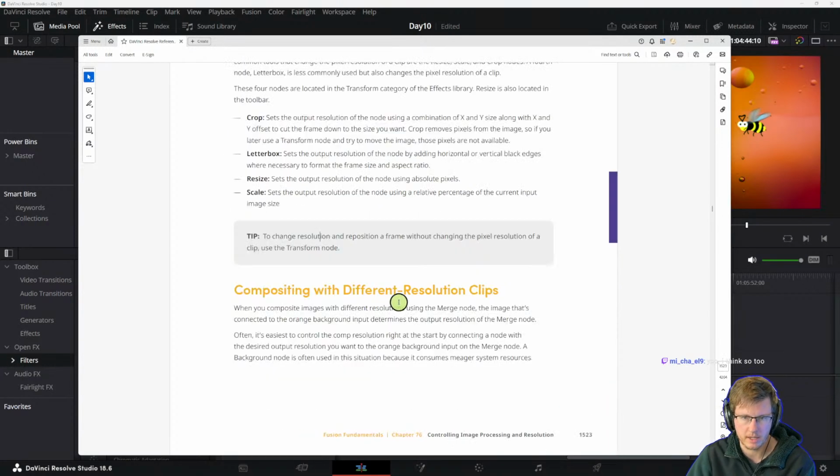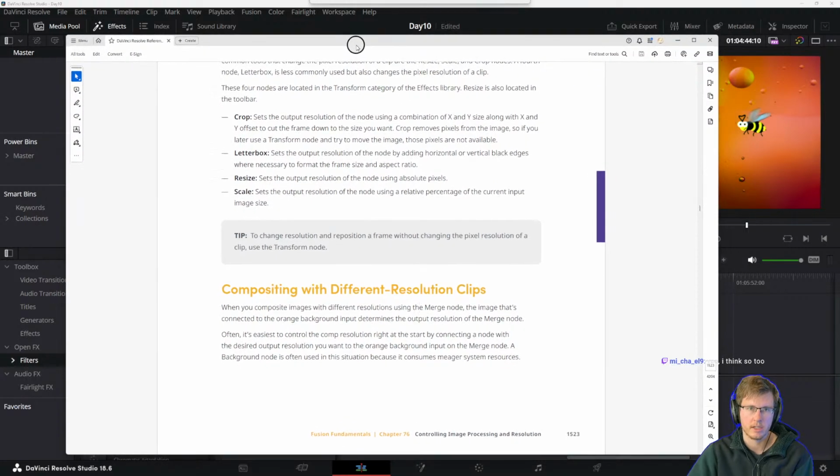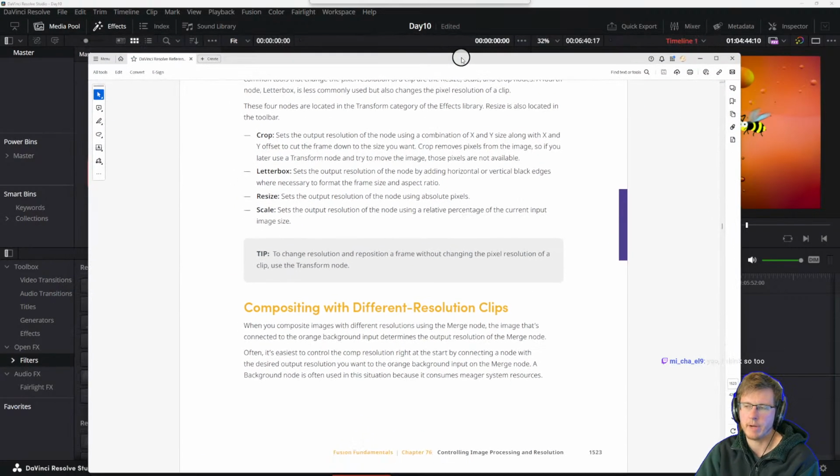And then compositing with different resolutions. When you composite images with different resolutions using the merge node, the image that's connected to the orange background input determines the output resolution of the merge node. That's something I saw in a Casey Ferris video. He was talking about combining clips. Was it Casey? I don't know.